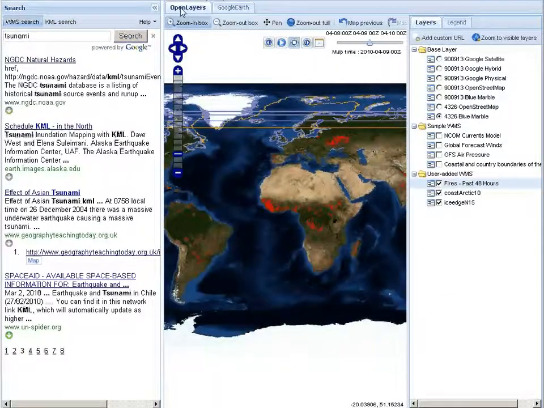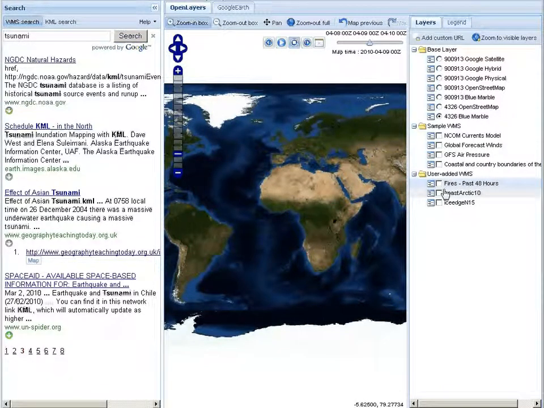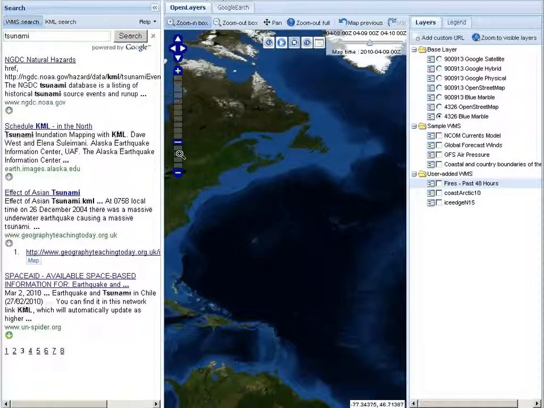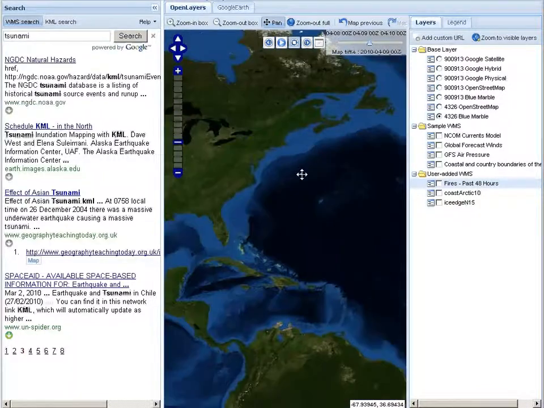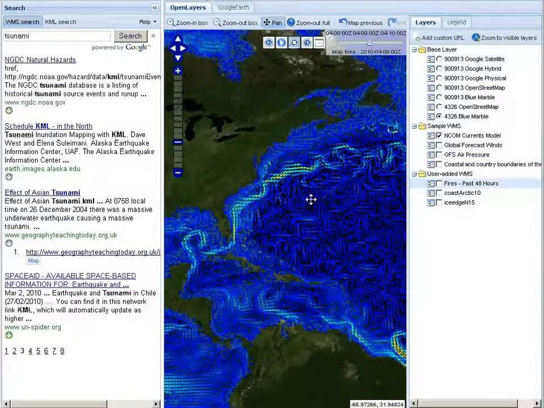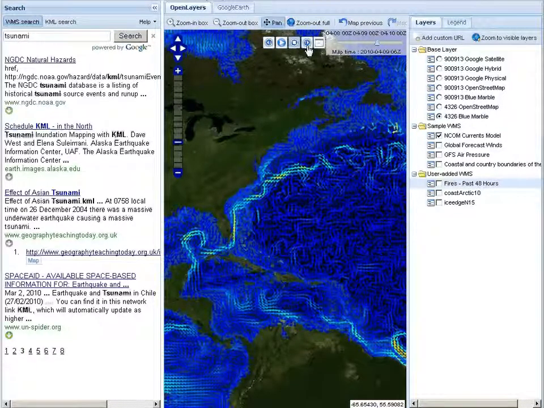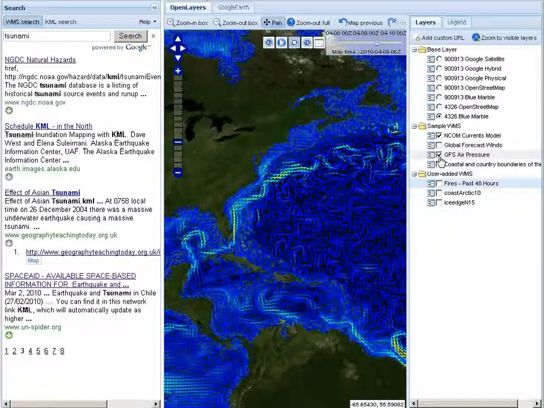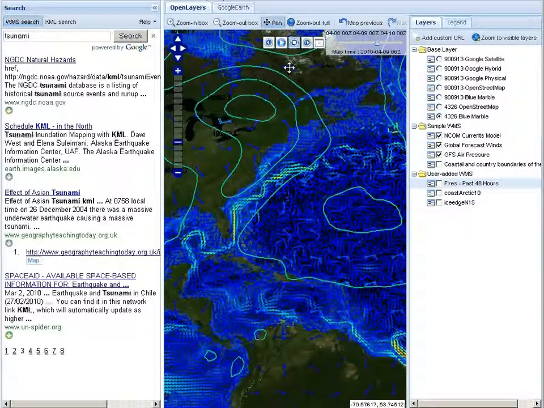Now, there's another aspect of the WMS, which is time-varying layers. Difficult to find a WMS server that supports time, but when they do, we support them. Just zoom to the Atlantic. We added a few layers with time support. You can see the NCOM global currents model. You can enable that. And as you step the time slider up top, the image will change associated with the time. There's also air pressure and winds. You can step and see them all change.